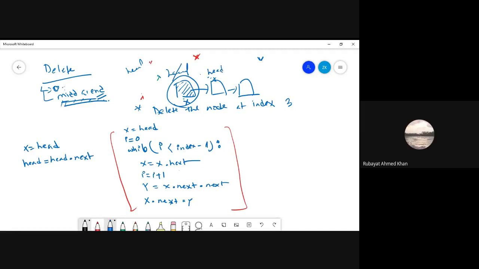Now I can do x equal to none. When I do x equal to none, this gets deleted from the RAM. Now this is a proper delete. But if anybody writes just this line, delete will work, although not deleting physically. Okay?